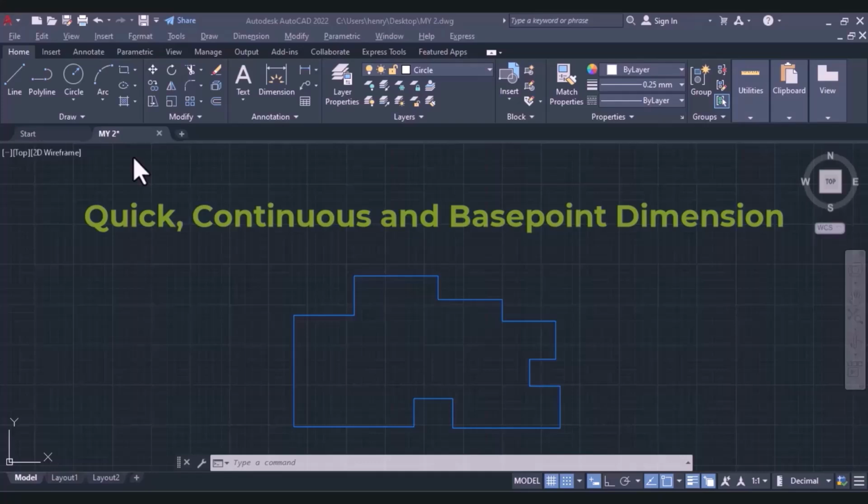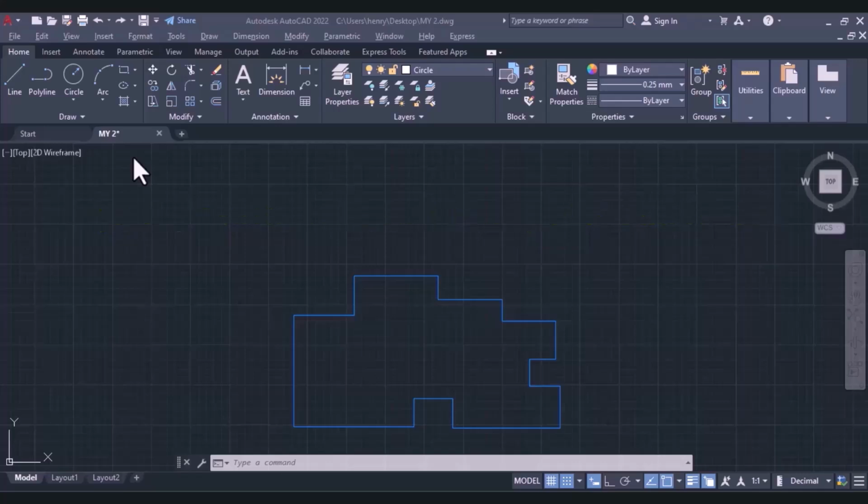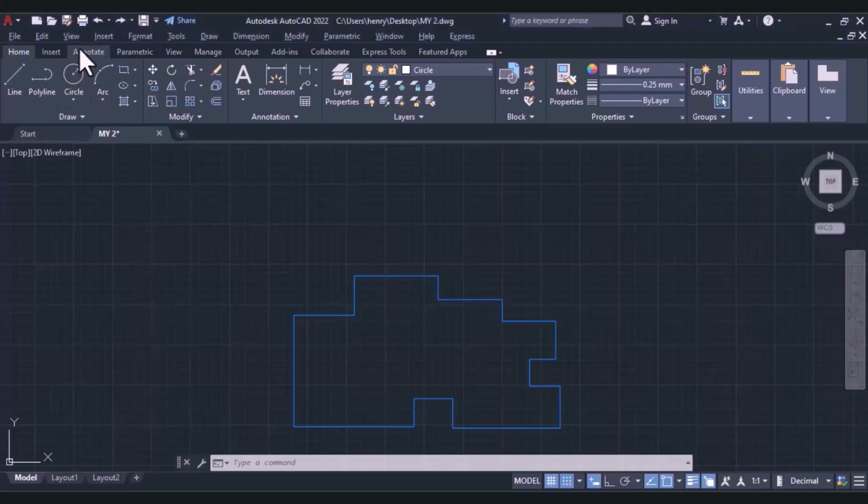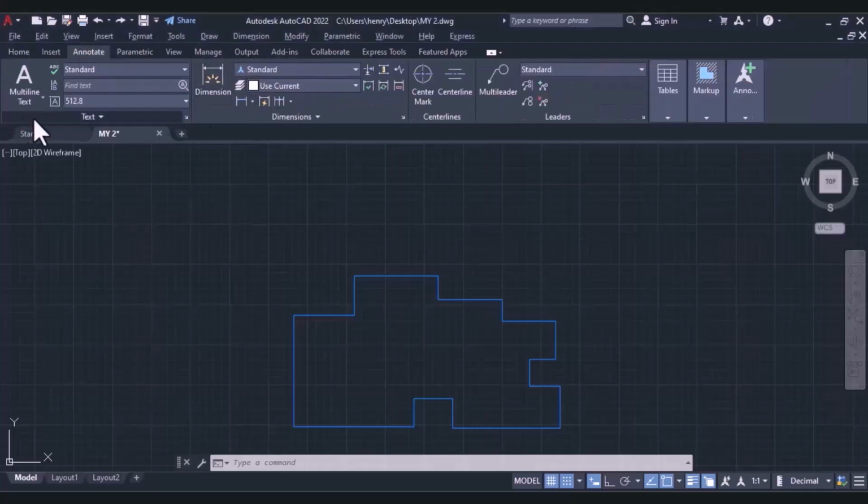Now, the next type of dimensioning we'll talk about is a quick dimensioning, a continuous dimensioning, and a basic dimensioning. To access these methods of dimension, we go right into the Annotate tab, we click on it, you can see the panel changes.